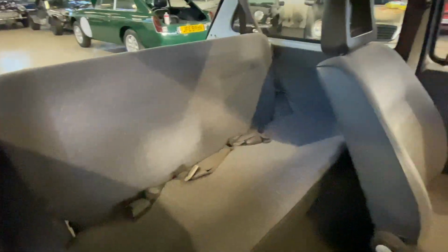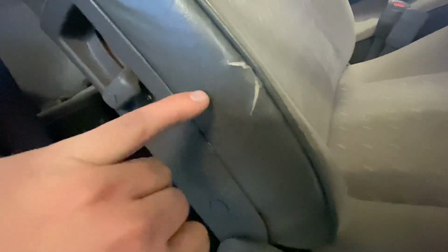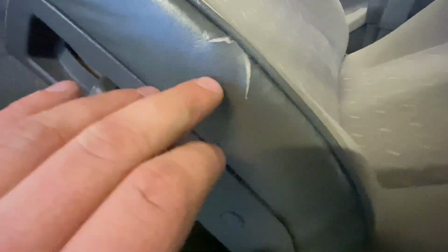Grey patterned cloth, rear seats, no rips or tears. Door cards are nice and clean. No problems with that back seat there. Headlining, lovely and clean as well. No damp patches around the sunroof. Seat itself, the swab itself, all nice and tidy. A little bit of a nick on the vinyl here on the side. You can see that just on the side there. Bottom half is good. They got a tiny little nick there. The seat swab itself, got no issues at all with that. Not showing much wear really.